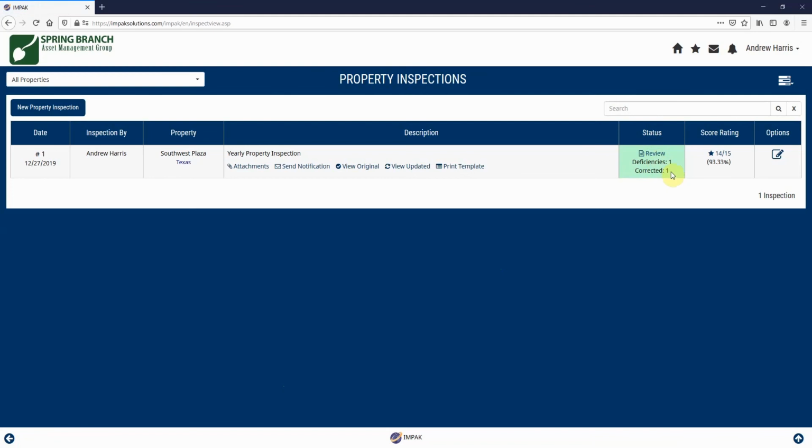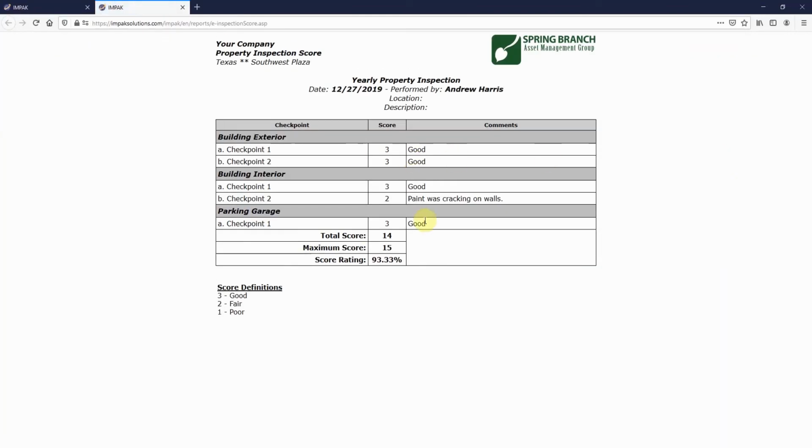So when we see green, that's good because all the deficiencies have been corrected. The score rating, you do have a little option right here to view the score rating so that you're able to see kind of a scorecard to see what was good, what was bad.